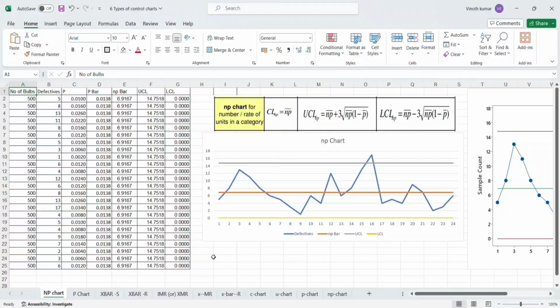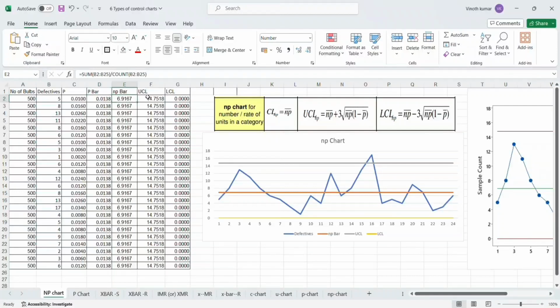And in column C, we are calculating the individual proportion. And in column D, we are calculating the average proportion. In column E, we are calculating the central line, which is nothing but NP bar, the average of number of defectives being identified.